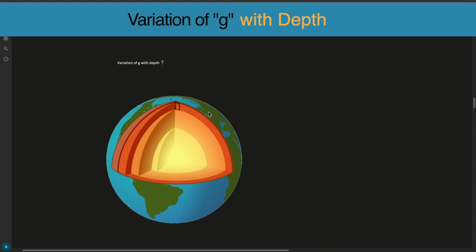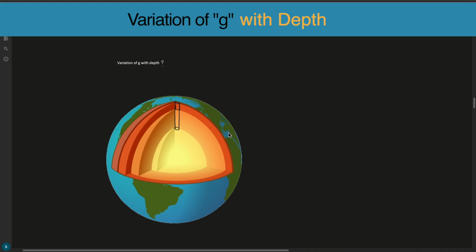Now again, if you are a little bit realistic, you will understand that the gravitational acceleration will not change much. There is not much difference when you have moved only a little from the surface of the earth. But you can move, let's say, up to this layer. You have made a tunnel and come to this particular point, and now you can see there is a change in gravitational acceleration.